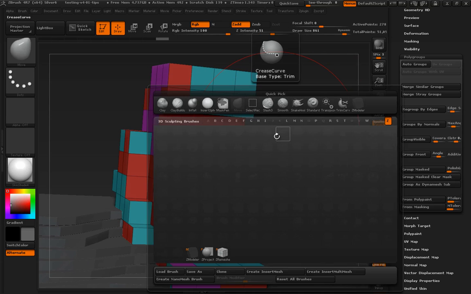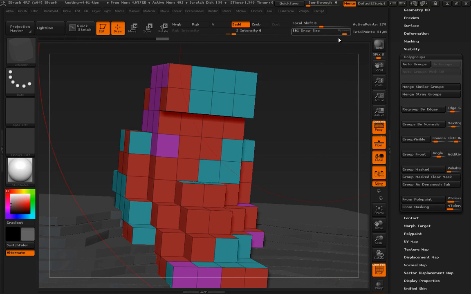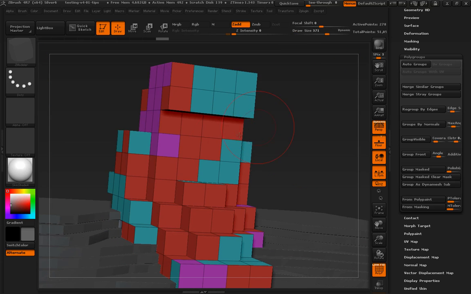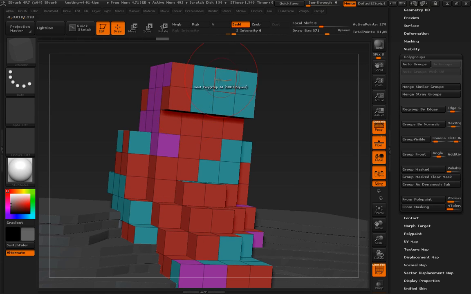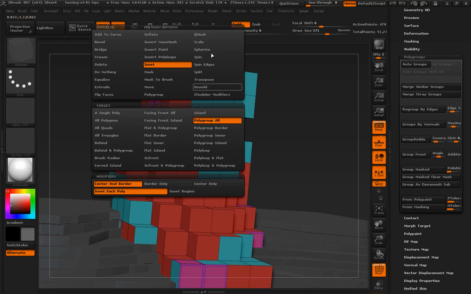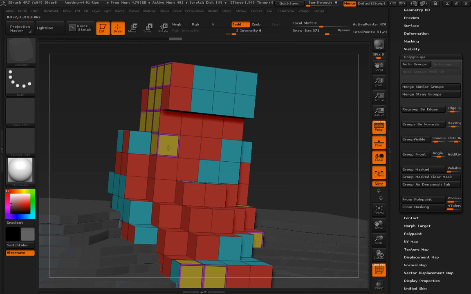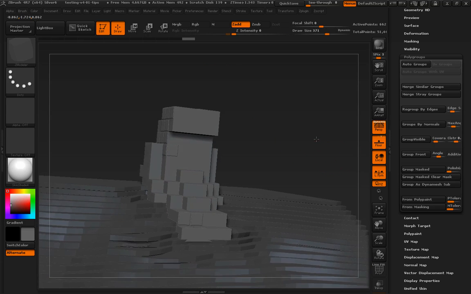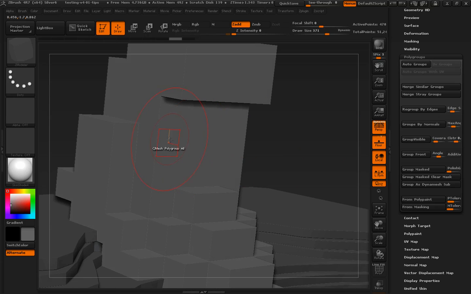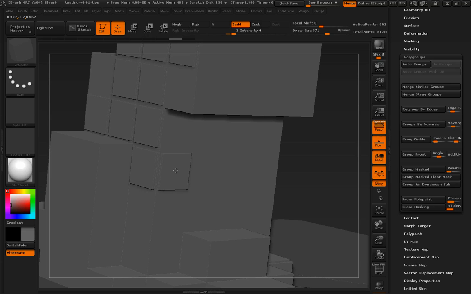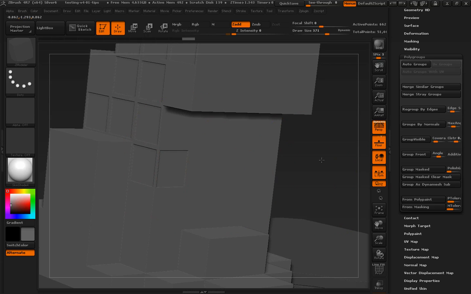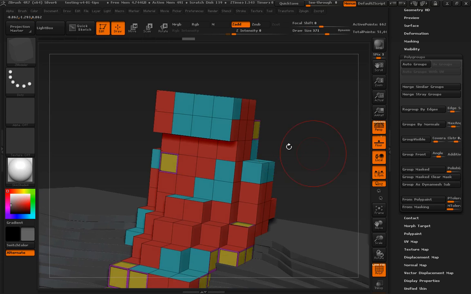All right, so I'm going to go into my ZModeler, and let's go into pink. With our pink, we're going to go to inset the entire polygroup. We're going to inset that whole thing, and then we're going to go QMesh the entire polygroup and pull it in. And you remember what that does if you watched one of the earlier tips? It just gives you a nice window. All right, another little bit. When it starts to do that, I'll pull out first and then I'll pull in. Done. Problem solved. Pretty crazy.